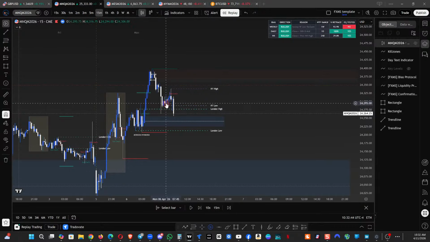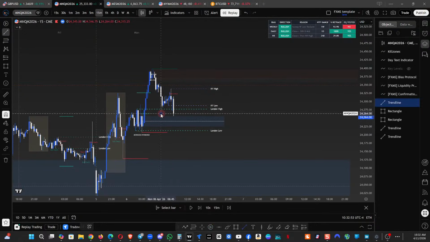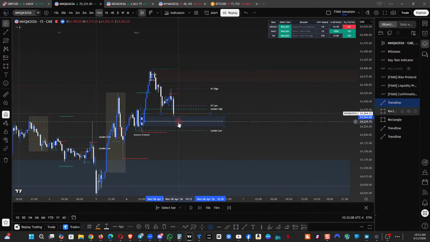So liquidity sweep, sweeping underneath one of these pre-market levels, or any intermediate swing lows that we see, into that higher time frame point of interest, right? So we're sweeping liquidity underneath all of these lows here into an order block. And then after we get that sweep, the next thing that we want to see is some kind of displacement, right? So we want to see a reaction to the order block, right?